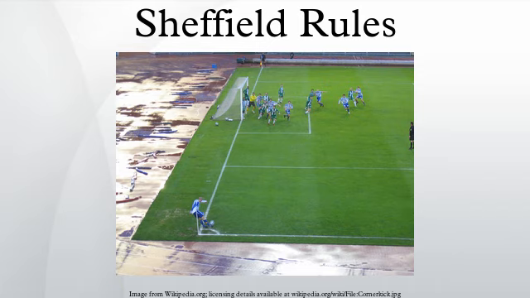Rouges were abandoned in 1868 to be replaced by the goal and corner kicks. Sheffield FA limited handling to within 3 yards of the goal in 1871. The FA, however, introduced a designated goalkeeper who was allowed to handle the ball anywhere on the pitch. In an effort to prevent the Sheffield game looking boring in comparison, the Sheffield FA expanded the limit to the halfway line. In 1870, 16 teams of the Sheffield FA were admitted to the FA but were allowed to continue to play by Sheffield rules against FA clubs. A year later the Sheffield FA itself became affiliated with the Football Association and matches between the two associations began.